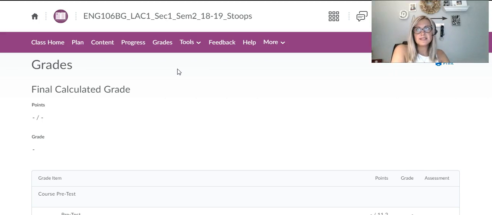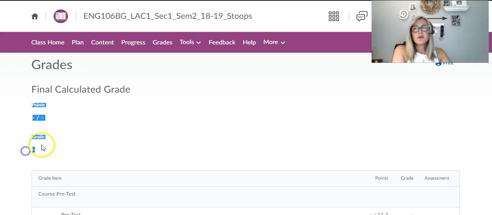Once you're in this grades tab, you are going to see your final grade right here. If that doesn't look great to you, there's a couple of things that you can do to troubleshoot on your own. But if you've done those things and it still doesn't make sense to you, just send me an email, okay? I will happily go over any of this information with you in an email or phone call or text.